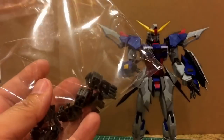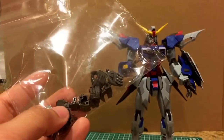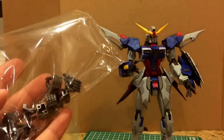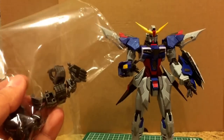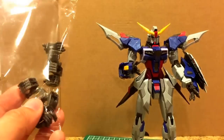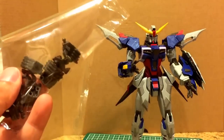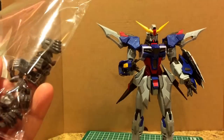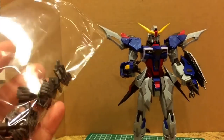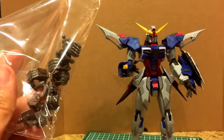A bunch of hands. Again, one of the issues I have is it didn't come with a hand with posable fingers. I would prefer a set of those. But again, because I think this is a copy of the metal grade, I'm not surprised that they just basically copy all the hands that were also given. And they added a bunch of hands just for holding the different weapons, which is nice.